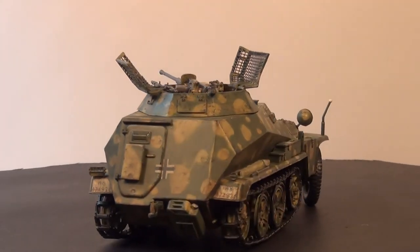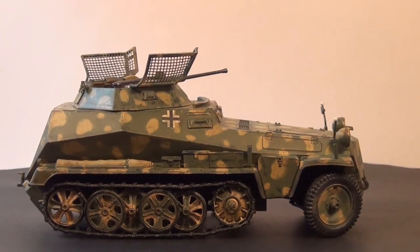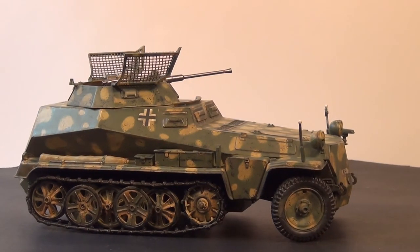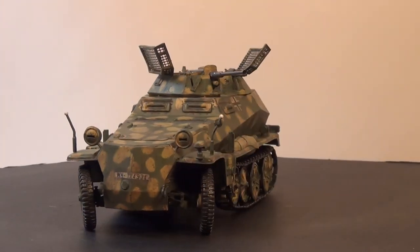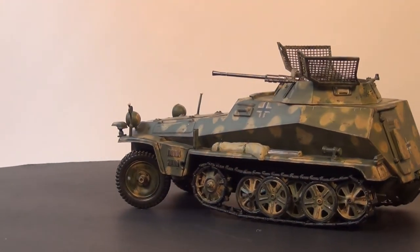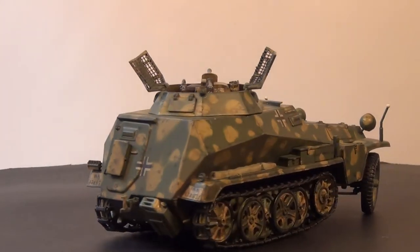So I basically put it in the cupboard for about 10 years and I wasn't very happy with it. But then I decided I was going to do a whitewash on my Panzer III — if you want to check out some of the videos on that — and I thought I'd give this a practice run. So I pulled this back out again and then I actually quite enjoyed the look of this vehicle, so I started weathering it up a little bit. I thought I'd end up giving this a whitewash and then I'll obviously weather it up a little bit more. There are a couple of little things I need to fix up on the paint, but yeah, I just really enjoyed this kit.